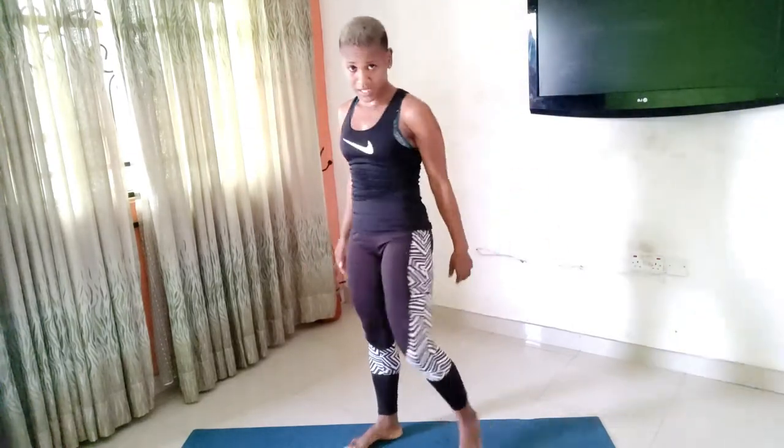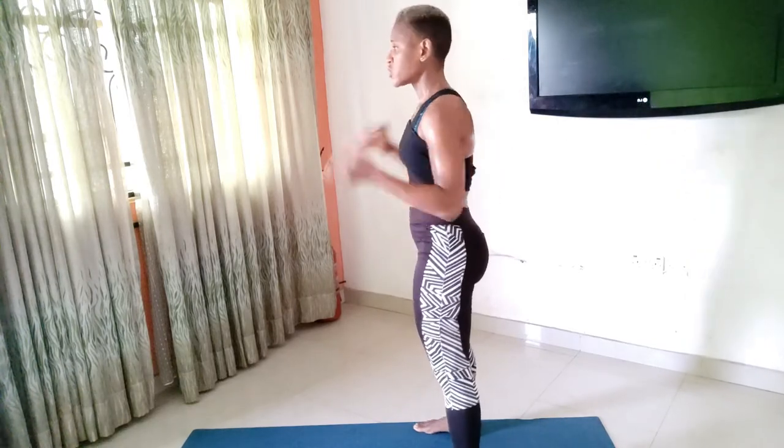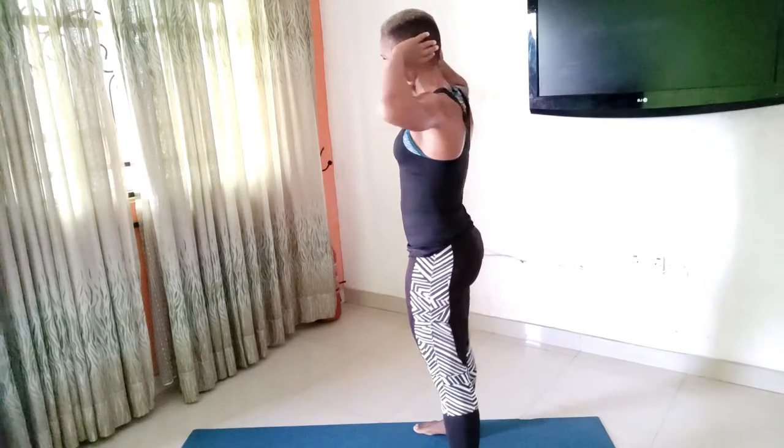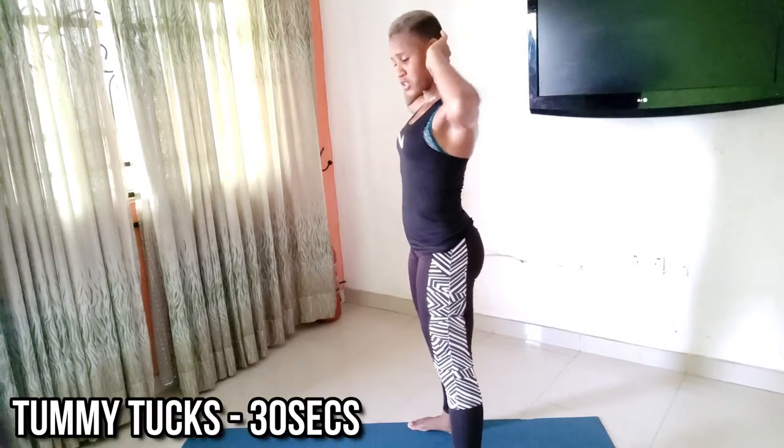For this, I'm going to turn to the side and bring my glutes up. Just tuck your glutes, your tailbone, under and then expand. So you tuck under and then you stand back up. That's all. Place your hands behind your head. I'm not grabbing my head, just place them gently, as if you're doing a standing crunch.